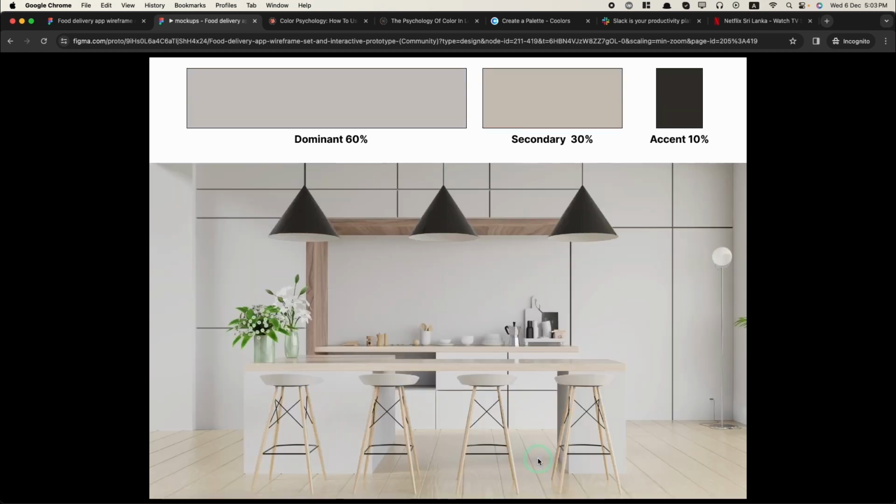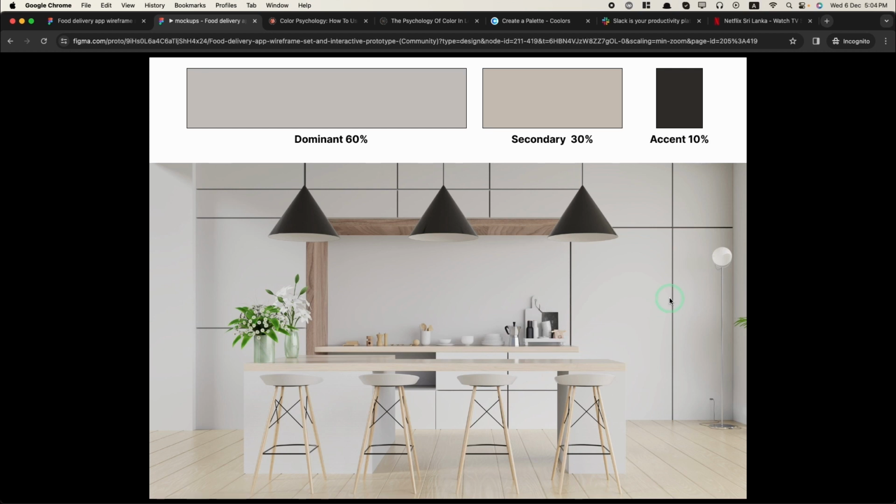So let's go to the next one, and in this design you can also see the 60-30-10 rule applied. Sometimes it's not easy to understand the rule when we check interiors. Even when they use the 60-30-10 rule for interior design, they may use different types of colors, and as I told before, this is a rule and we can break rules.